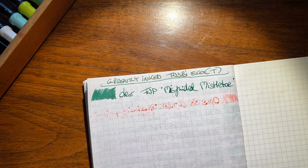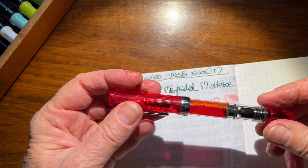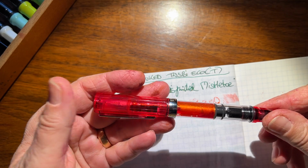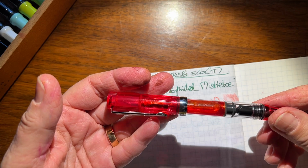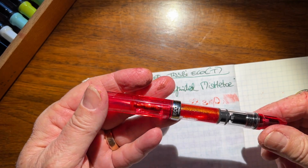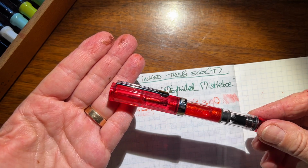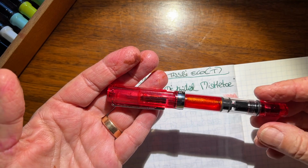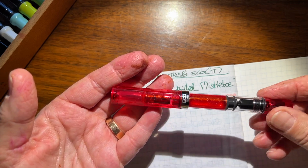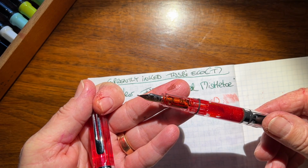Like I said, all of them broad nibs. And I recently heard someone say that a fine nib will more easily clog with shimmer inks. And I debate that heavily, because it depends on the feed and not on the nib. I want to say that the size of the nib just determines how fat the line is that goes on the paper. And if a pen tolerates shimmer inks or not is determined by the pen and by its feed and the whole internal mechanism that is so beautifully visible with all of these TWSBI pens.